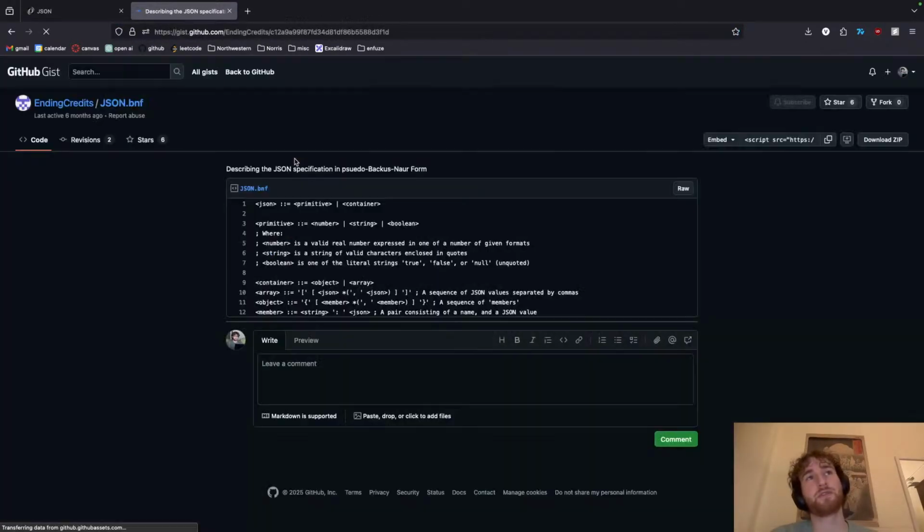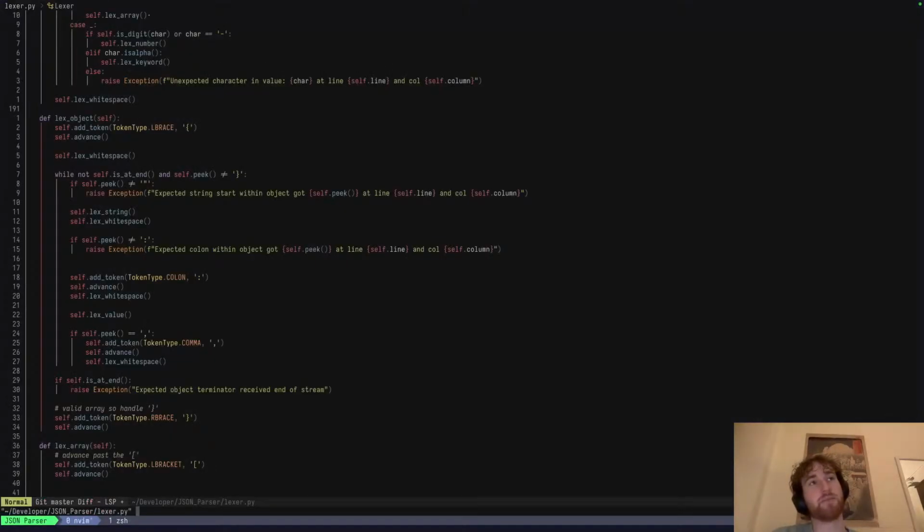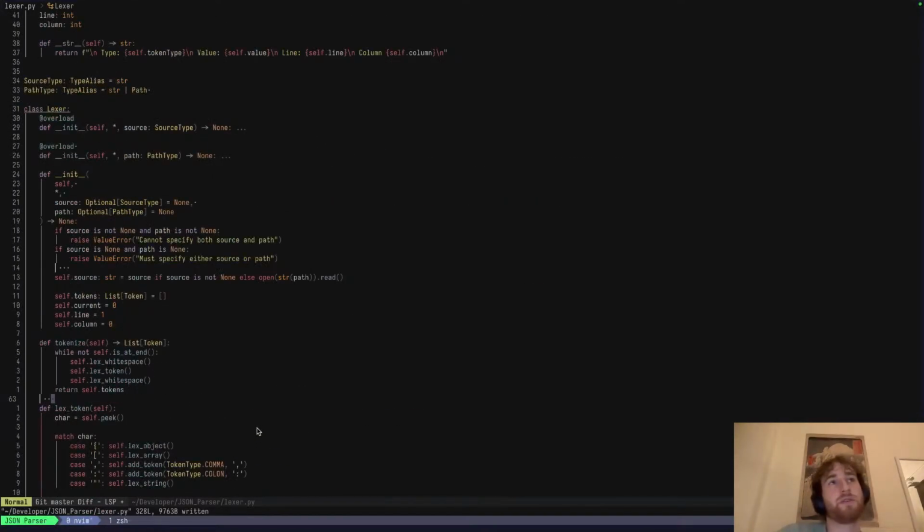I don't know who all is here, if they were here yesterday. But essentially, what we finished up yesterday, and a little bit of today while I was in class, was we have a lexer now, or a tokenizer, for JSON, which is actually quite cool. It was quite fun to do this.